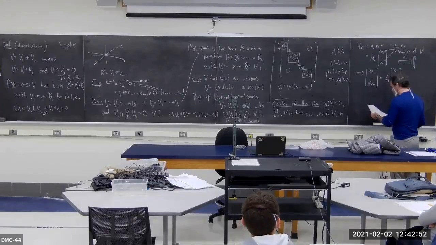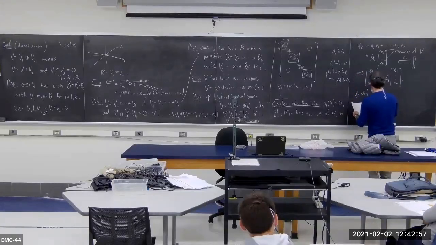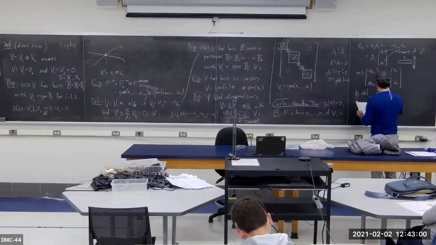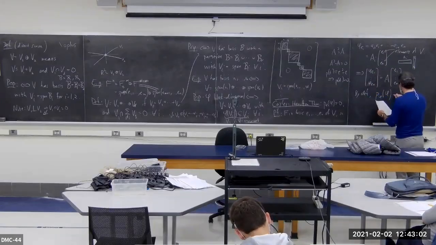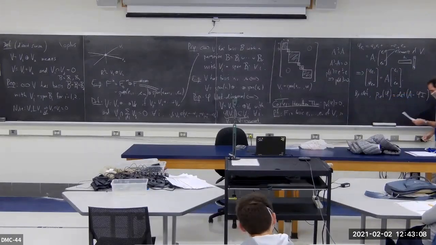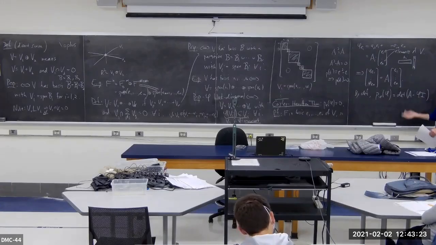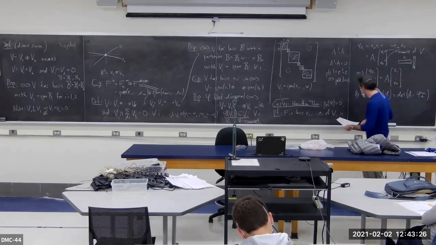Great. So by definition, if you don't remember what the characteristic polynomial is, here's what it means. This is going to be the determinant of A minus phi I. In general, if I put a variable here, p_phi(t) is the determinant of A minus tI. So if I'm plugging in phi, then I'm going to take A minus phi I. This is a linear transformation from V to itself, so I can take its determinant.